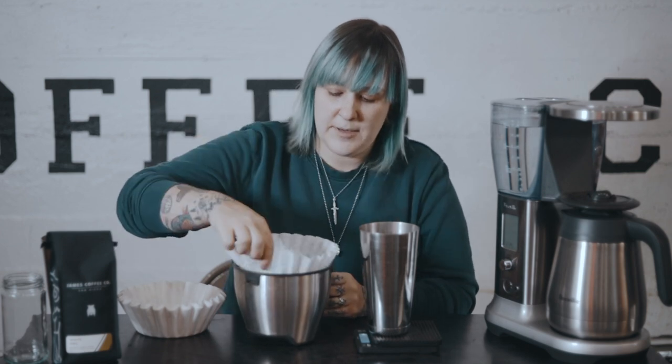I'm going to take my filter — make sure you just grab a single. This brewer's got a really typical brew basket. You want to pop your filter into the brew basket so it's nice and flat and even. Then I'm just going to take my coffee and pour it right into my filter. Before you brew your batch, go ahead and take the brew basket and give it just a little shake. Make sure your bed is really nice and level — that just helps the water move through it more evenly so there's not a big mountain of coffee with water running off to the side. It's going to create a more even extraction.